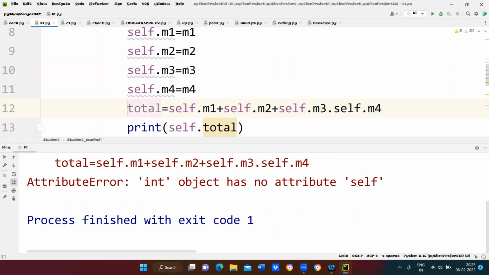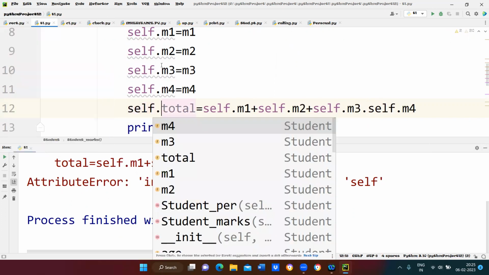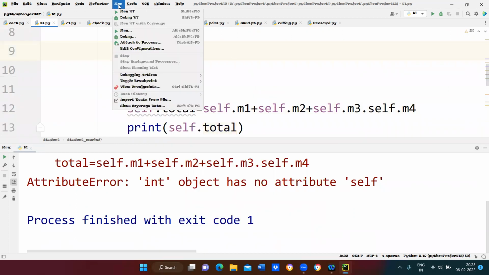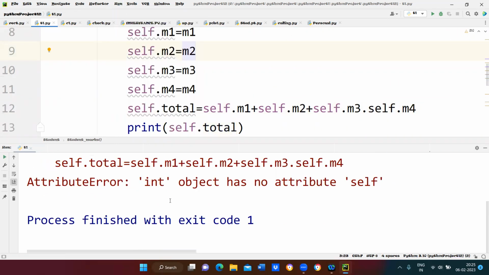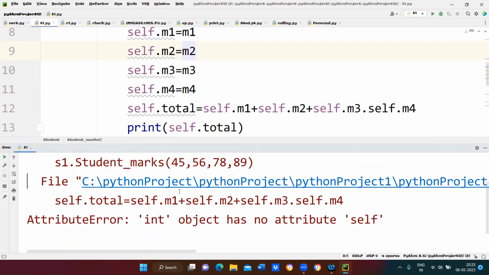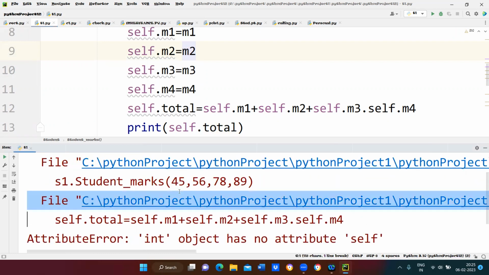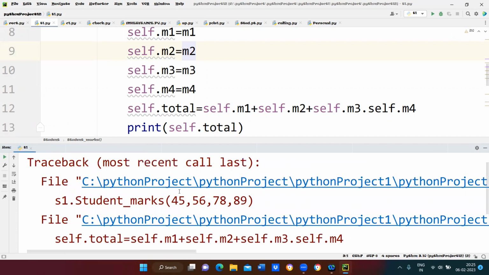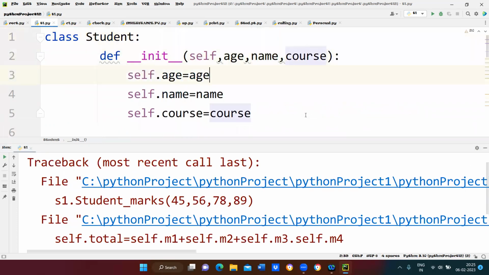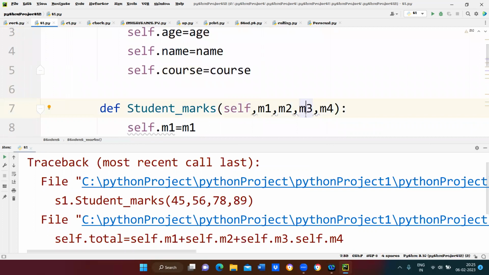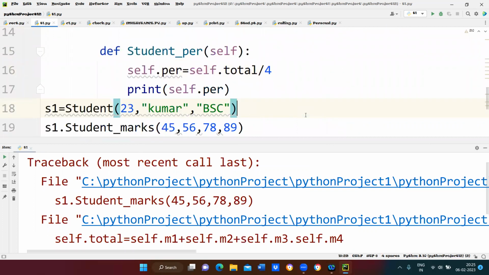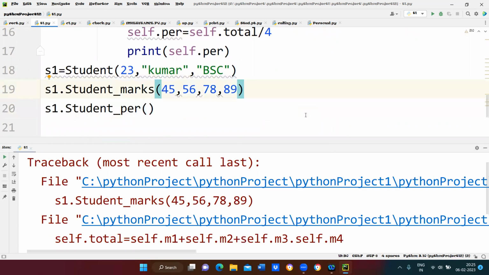Here we can write self dot total equal to self dot M1, M2, M3, M4. So how many values are given here? I have given values: 56, 68, 79, 88. That's good.